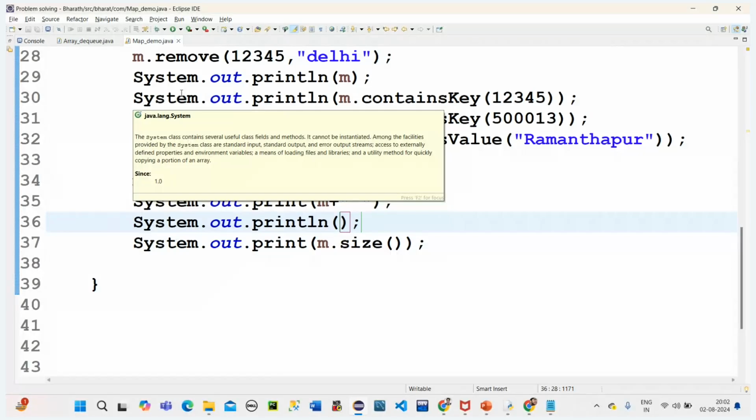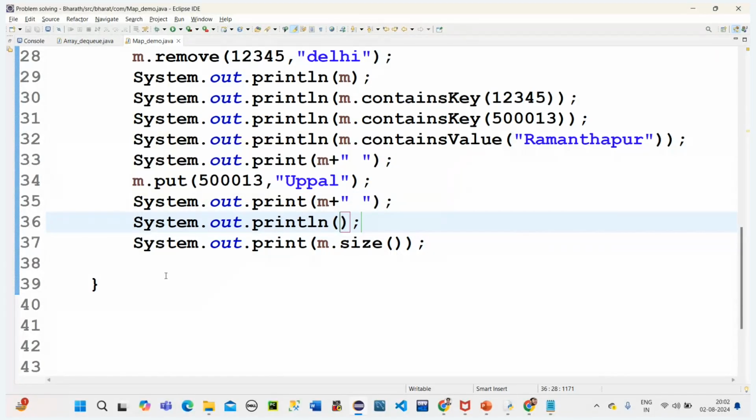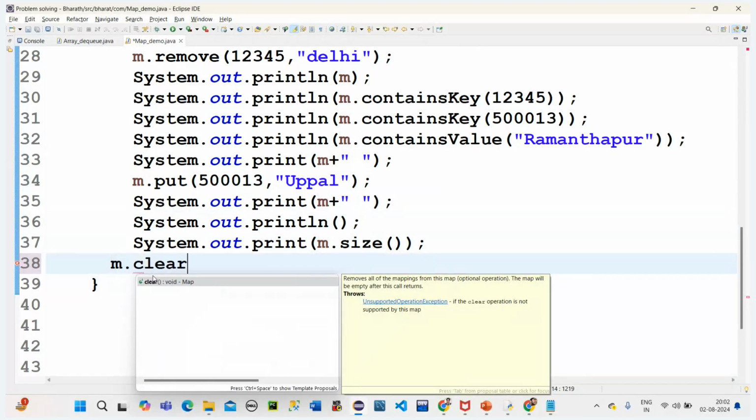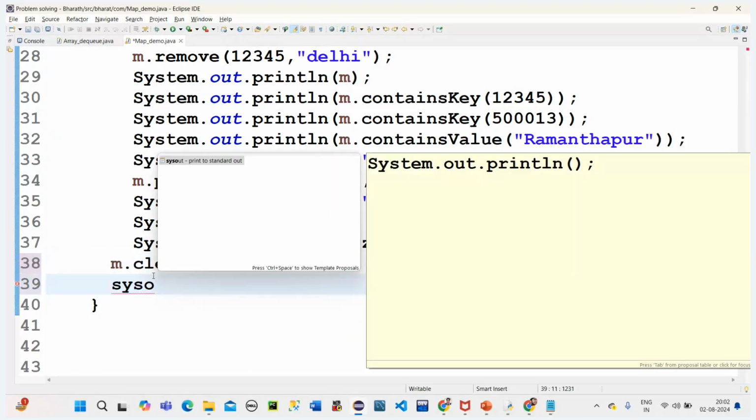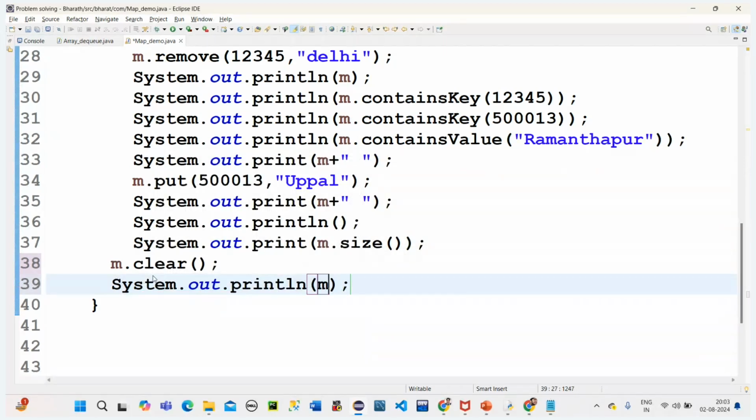Now once size is done, I wanted to clear everything. Can we clear? So we just need to write yum dot clear. Everything will be cleared. And now you try to print. Try to print yum. Now what will be the output?